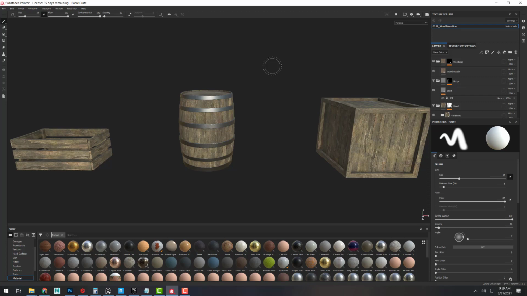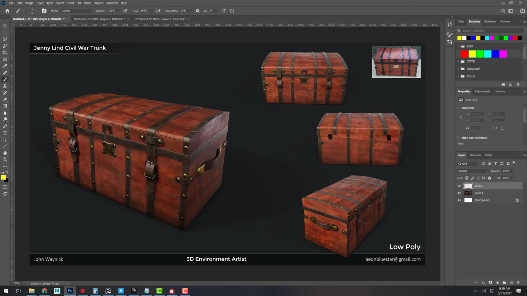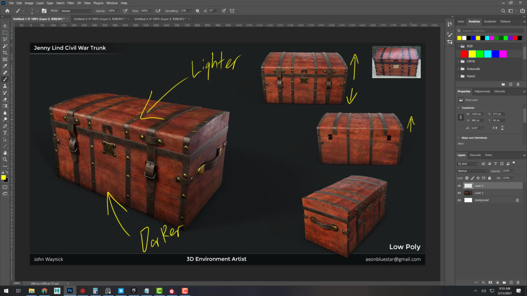Gradients are all about the positioning on the mesh. So let's pop over here, and I'm going to show you a few of the things that I've done. I want you to notice something. We can see how down here, it's a little bit darker, and up here, it's a little bit lighter. You can see that gradient on all of these angles as well.